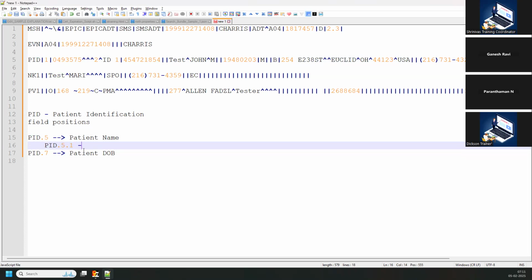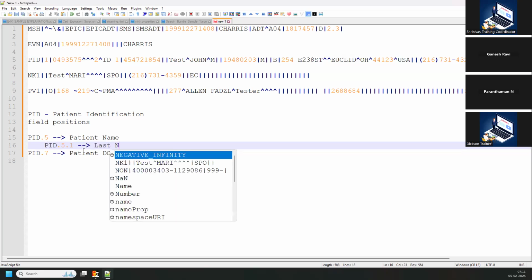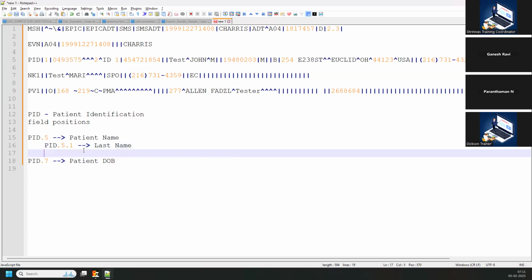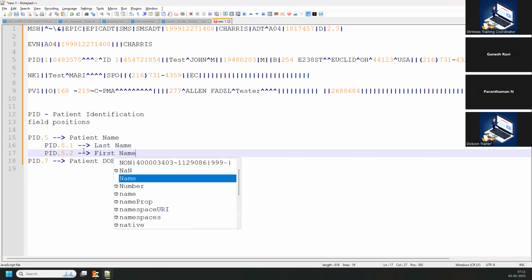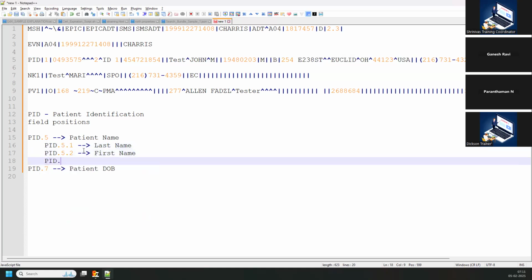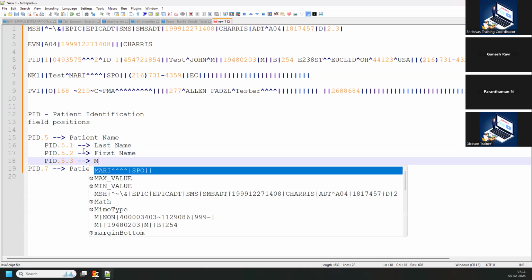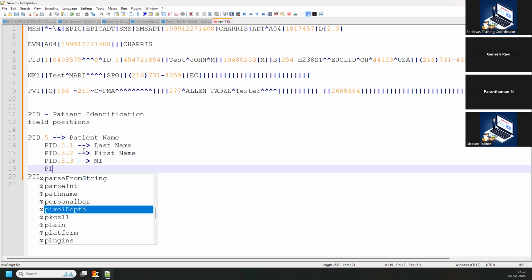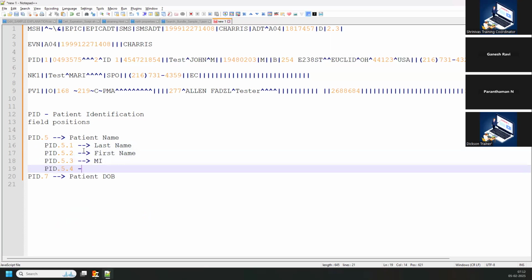So PID 5.1 is dedicated for last name. Then we have PID 5.2, which is dedicated for the first name of the patient. Then you have PID 5.3, which is for storing middle initial. And then you have PID 5.4, which is dedicated for suffix, and so on.